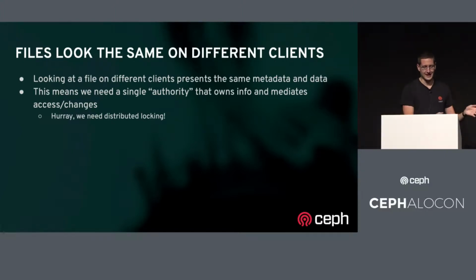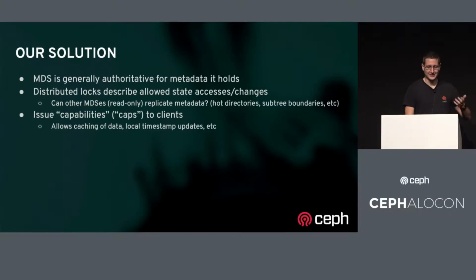If client A writes a file foo and client B reads the file foo, it better get back the same data if the write call was done. And that means that we need some single authority on which we either explicitly or implicitly serialize all the operations, or at least linearize them down into a set of operations that we know are compatible with each other. And that means we need some kind of locking system.